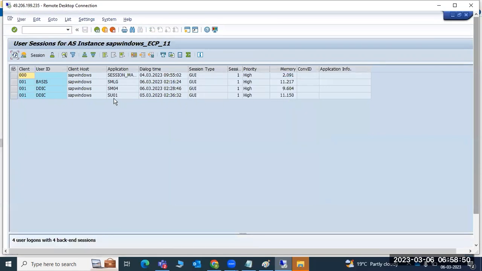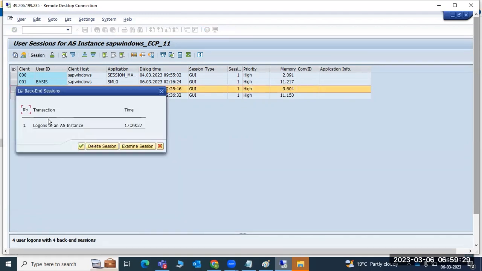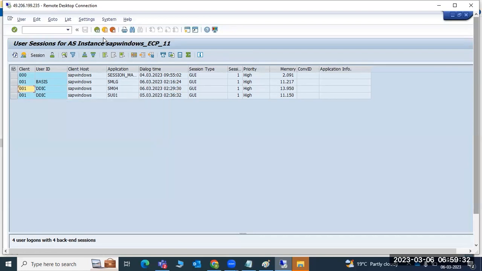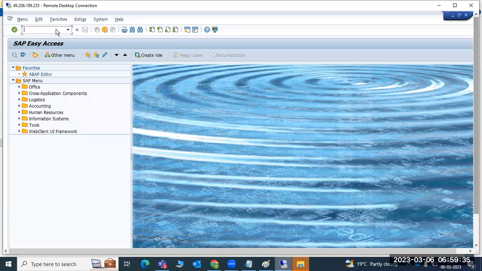You can just go to SM04. If you want to delete this user session, SU01, just click on it, go to Session and delete it. That user will be removed from the system. But when to delete it is important. Whenever there is an issue, if the user is not there but the user session is still live and consuming more memory, the system gets slow and the remaining users are affected. Then we can immediately remove that user session. If your manager asks you to remove the session, you can delete it. This kind of work we can do in SM04.